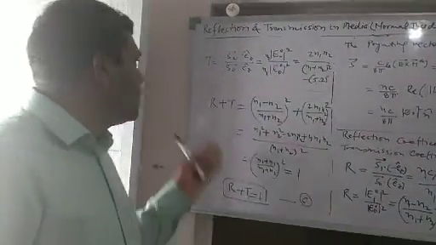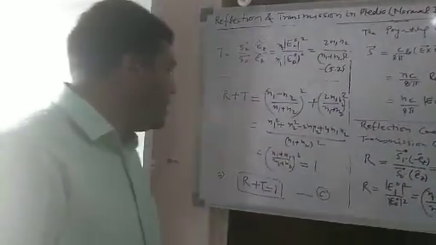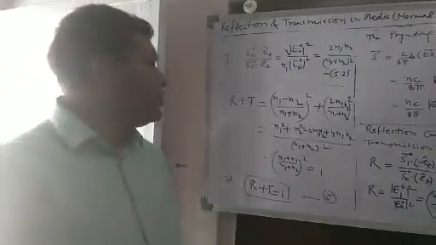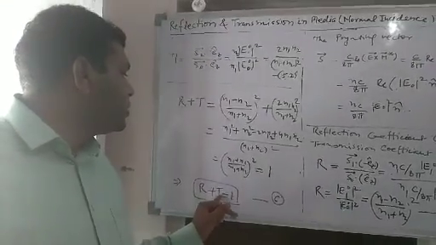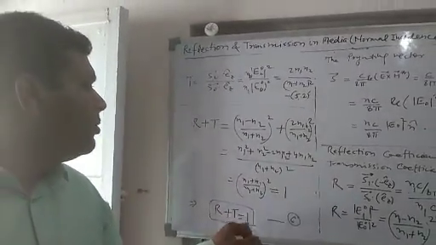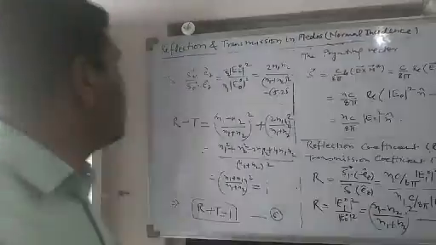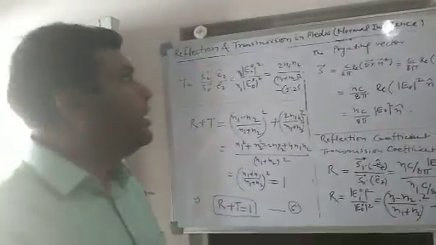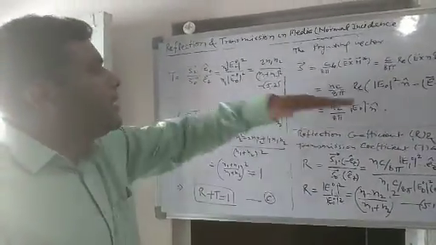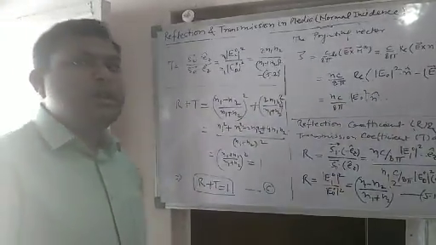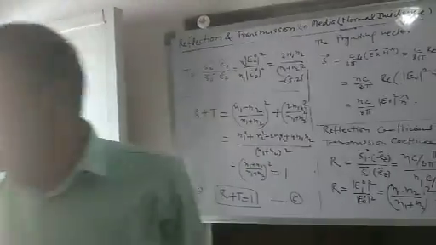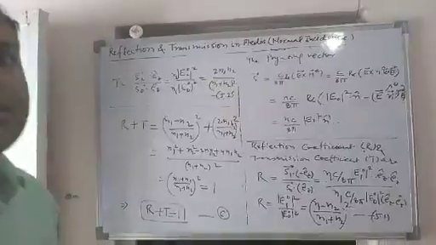So this is the simplest case that we studied, and we have checked that R and T are not independent. That summation should always be 100%, which is the value for the incident wave. So this completes the whole thing. Next time we will do a more general case, where rather than considering the wave propagation along the z direction, we will have all sorts of general directions and check how things vary. Thanks.